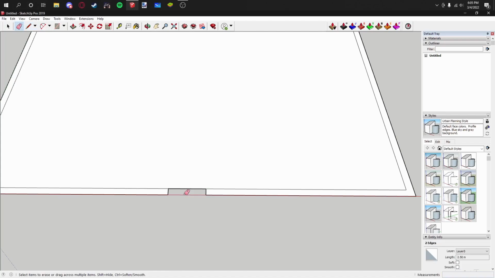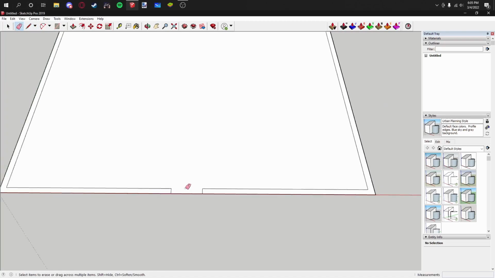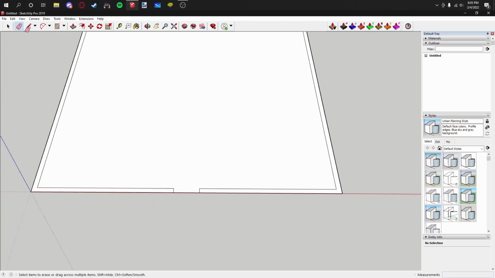I'm going to delete the line on the outside and remake it, since there's going to be an endpoint that we don't want in the middle. And then we can delete the line that's connected to the inside. Now we're going to make a 1 meter here and 1 meter here. And then it should make a 4.5 meter section. So I'm going to make a 4.5 on the outside too.